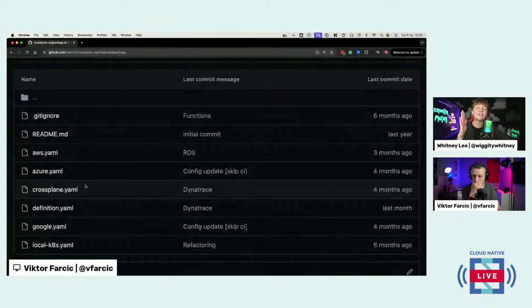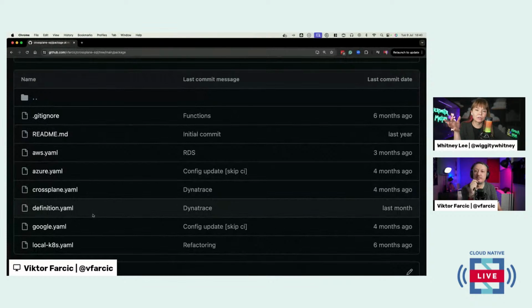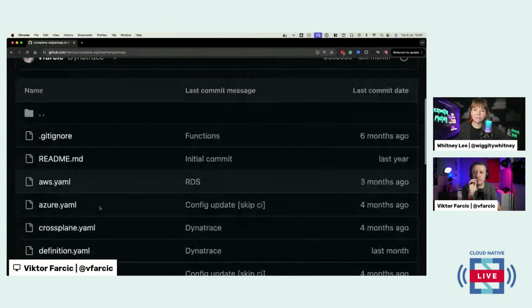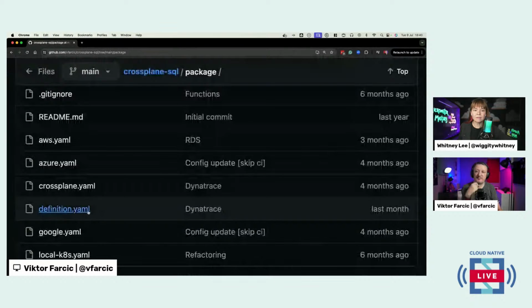But Crossplane offers a way to make a simplified API to be able to provision the very complicated thing like a cluster. And so now you're taking that simple API and then exposing it in a web portal, so that it's even easier for people to fill out and use.